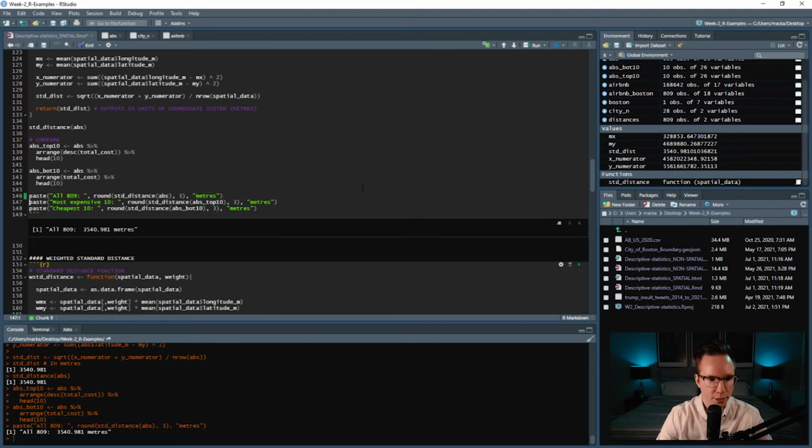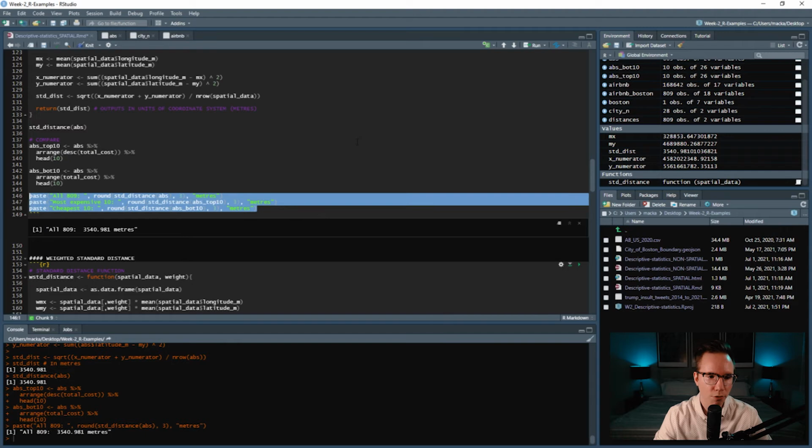So if we print this, you can see 3540.981 meters, and it says all 809 Airbnbs in the US, and the standard distance is 3540.891.